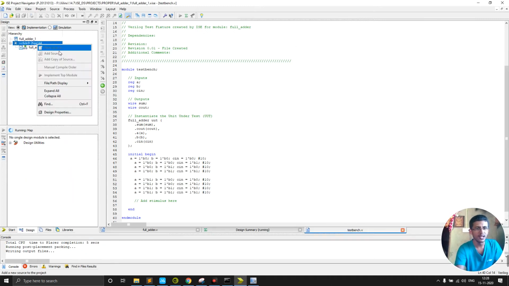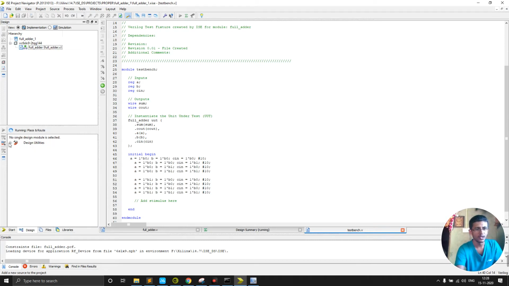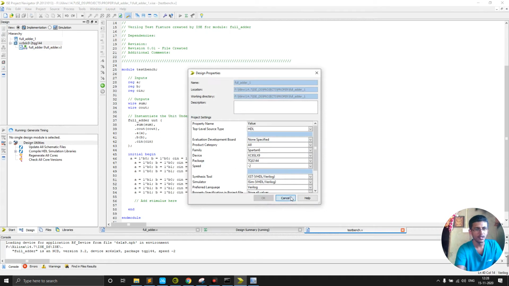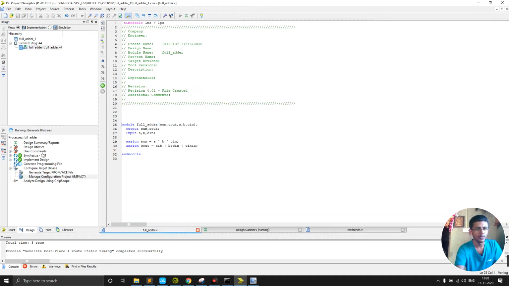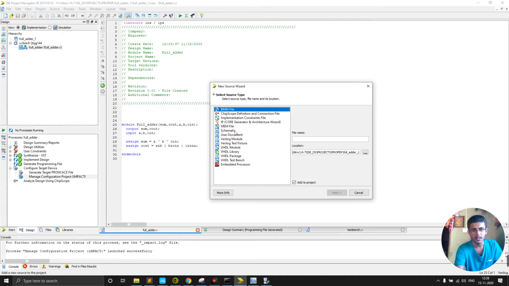So just click on this and I think here, it is doing something. I think we have to stop that, or it will take some time. It is generating. I think there is some option to interrupt it. Okay, let it be, it will generate. Then we're going to add the source file. Yeah, now it came. Then here we have the implementation constraint file.